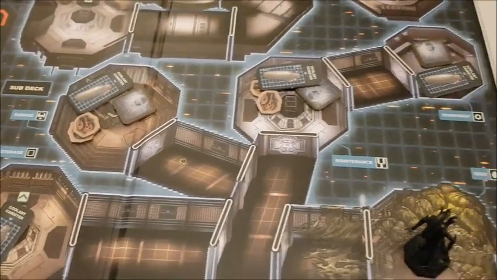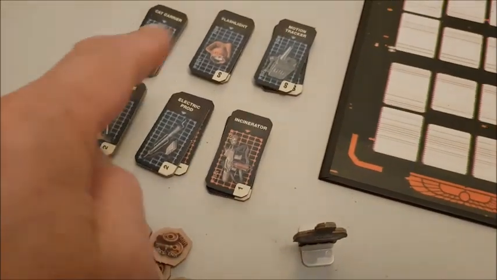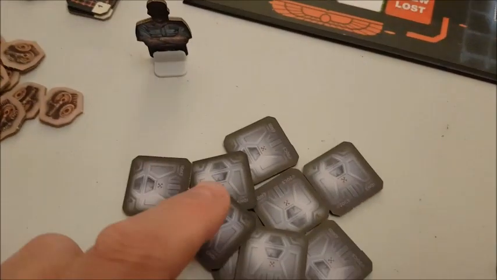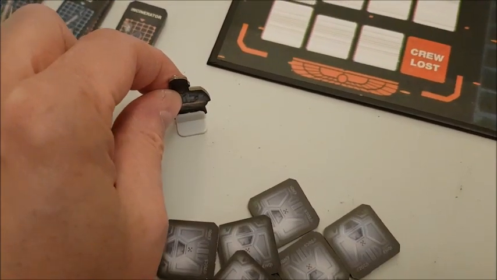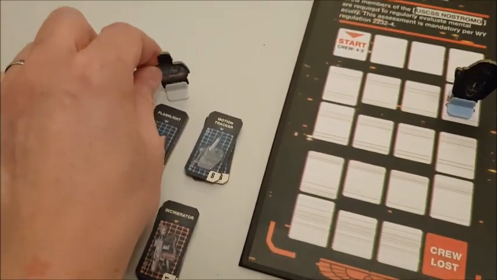Once we've done that, we have to lay out the rest of the tokens just at the side of the board, which I've done over here. We've got all of the equipment, we've got the scrap tokens, we've got the concealed tokens. Ash, I'm not going to use this game. I'll explain how he works at the end. So I'm just going to pop him up there.